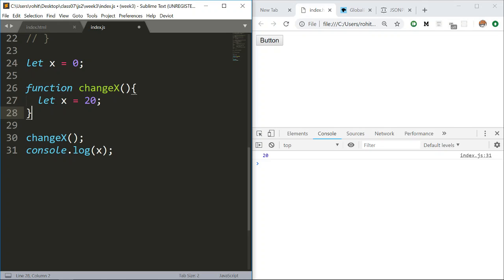Okay, what will happen now? What would this say now? Because you are declaring x equals 0, and then you call the function. So before the log, you call the function, and the function changes x because it was global. Would it be 0 or 20 here? How many people said 20? Raise their hands now. Nobody thinks it would be 20.